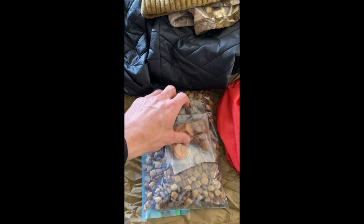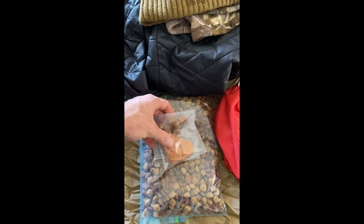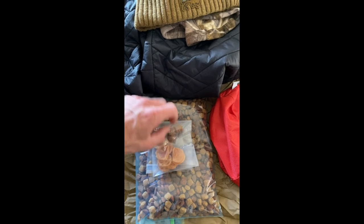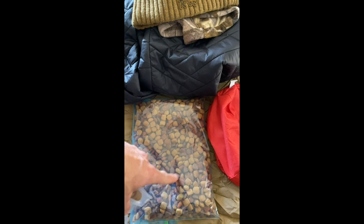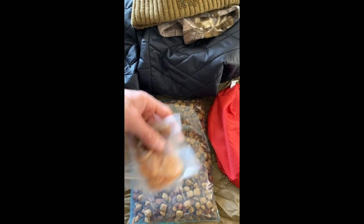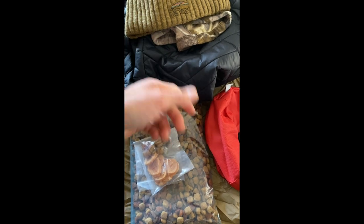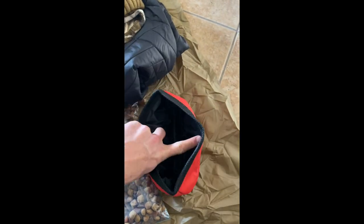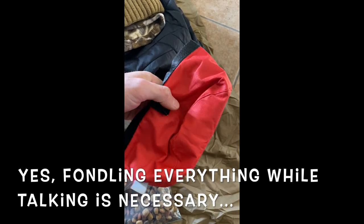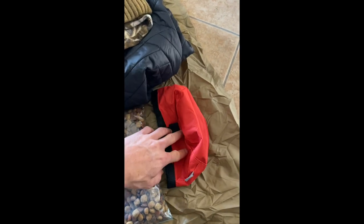For Sam's little kit — this is just some treats because he's never been camping, so I'm going to reward him when he acts well. Then his dog food for two days, measured out beforehand so I don't take too much. I'm going to let him share some of my dinner anyway because I'm bringing a steak. And then a little collapsible dog bowl — I had a kit online that was a lot more expensive, but this was $3 at Petco, so it will do the trick for food and water.